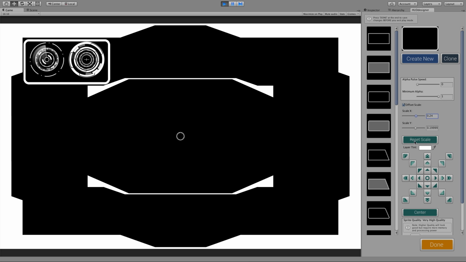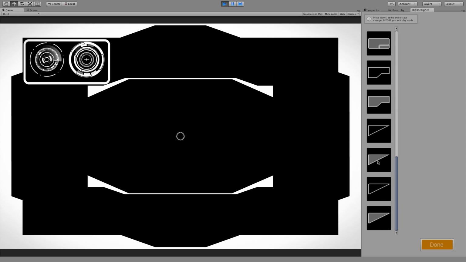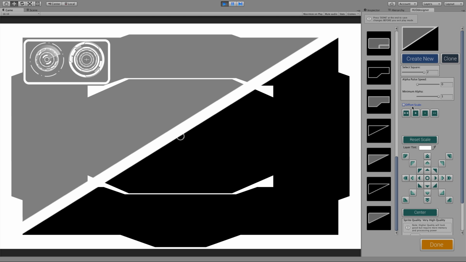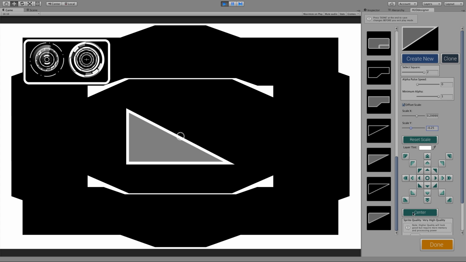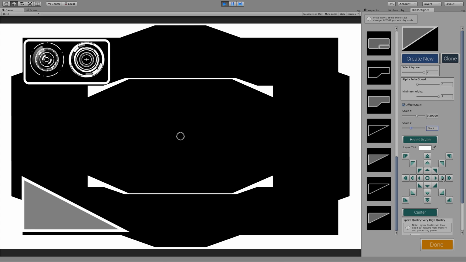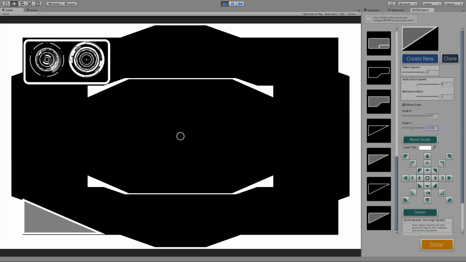Before I press done, I'm gonna add another small square down here. To create a new square, I'm gonna just press create new and then choose the triangle. I'm obviously gonna scale it down and I want to flip it around. So I'm just gonna flip the Y axis and bring it down here. Alright, that's where the small square will stay. Let's scale it down a little bit, in fact, and reposition it. Okay, I think I'm happy with that.